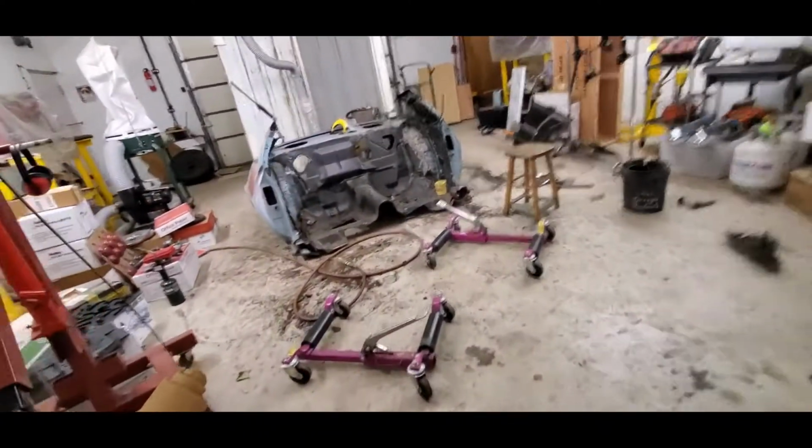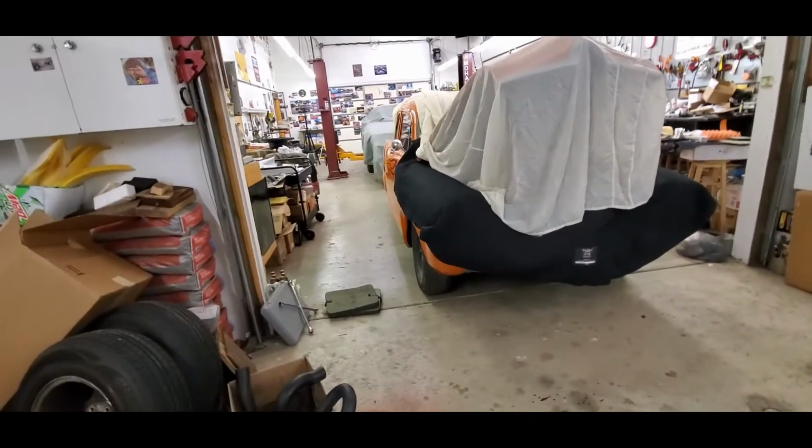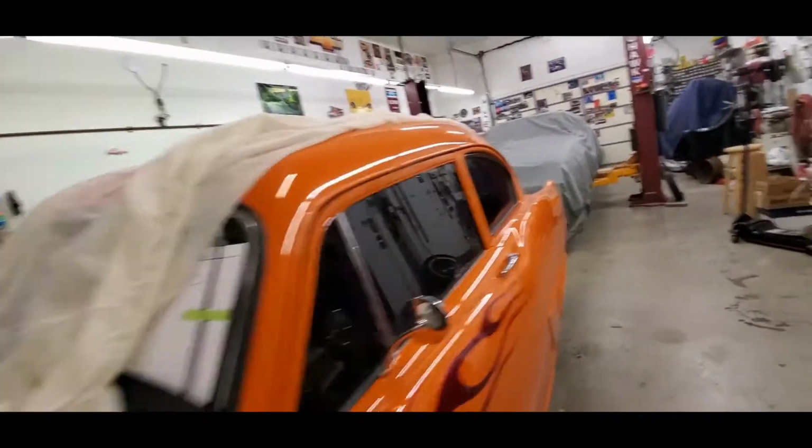So that's why he had it on go jacks, and you still had to have 3 hernia surgeries to move the car. So now you can just push the car. It's a lot better. So that's going to make it easier to bring it over. So there's our mea culpa moment here.